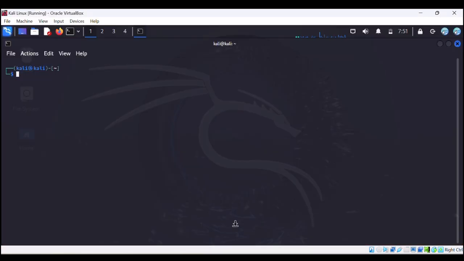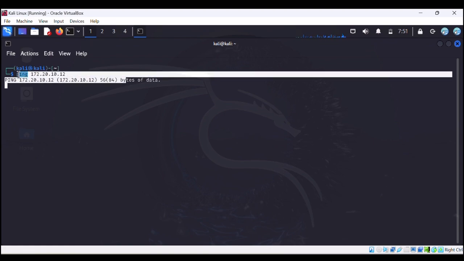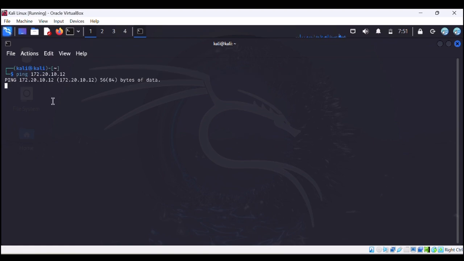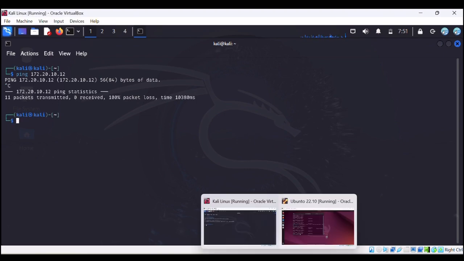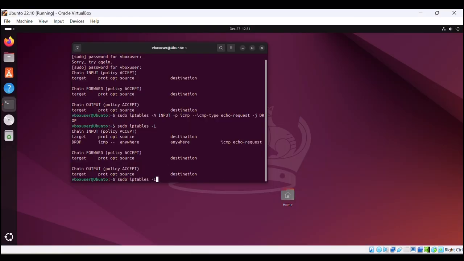For testing that, I'm going to go to Kali Linux and ping 172.20.10.12. Here we see that after this it stops, and it prevents pinging. To confirm the rule that was applied, we stop the pinging here and come back to the Ubuntu, and apply sudo iptables -F.